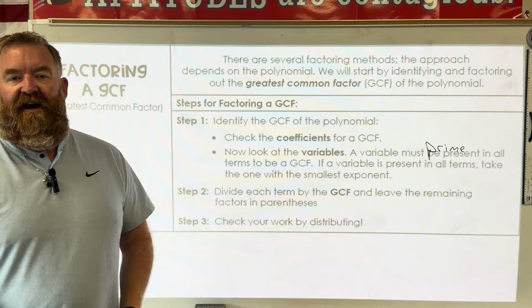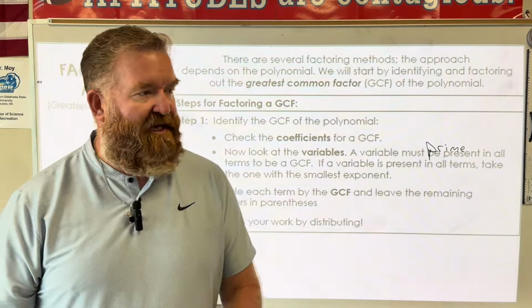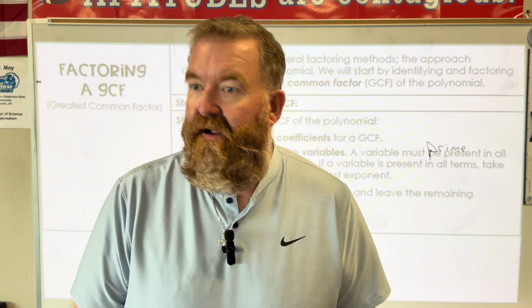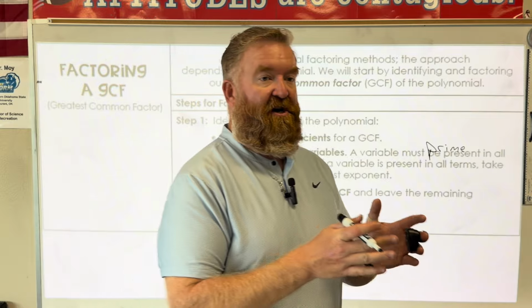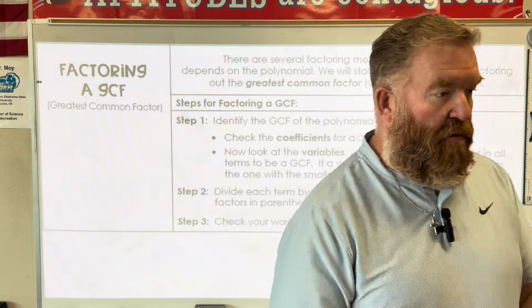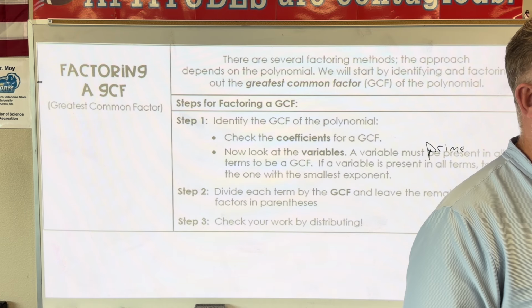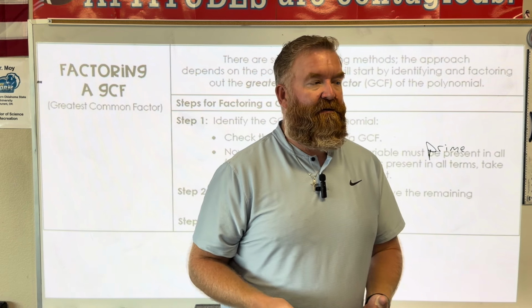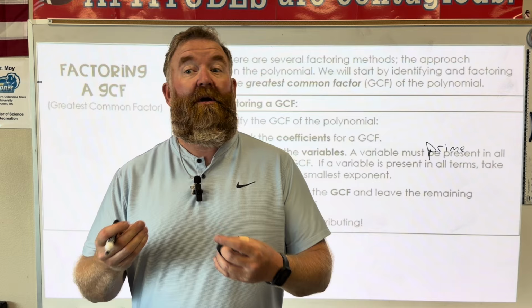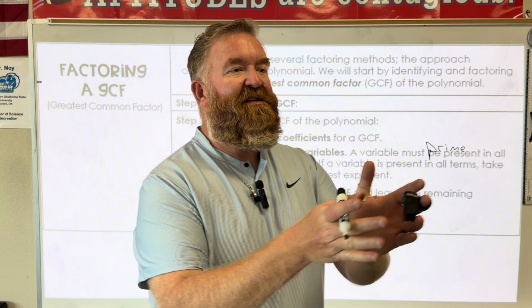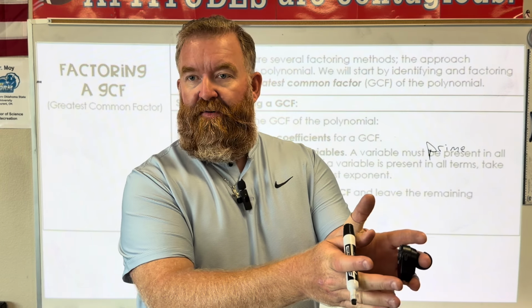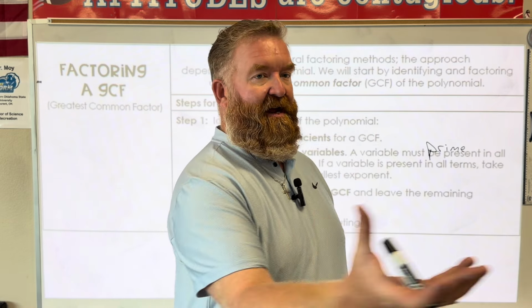The greatest common factor is always going to be your first step when we're factoring. Whether we're talking about trinomials or whatever, you are always going to look for a greatest common factor first. Is everybody with me on that? What is the greatest common factor? It is the biggest number or letter that goes into every term that they give you in the problem. It has to go into everything.